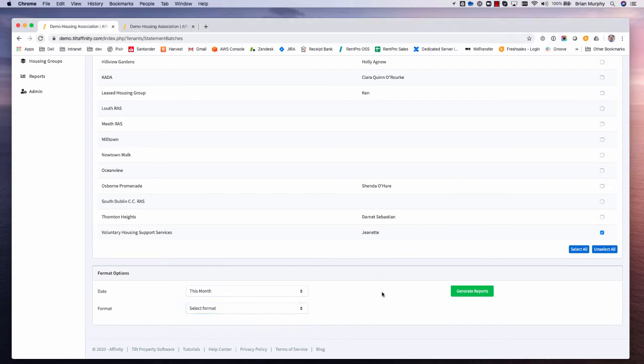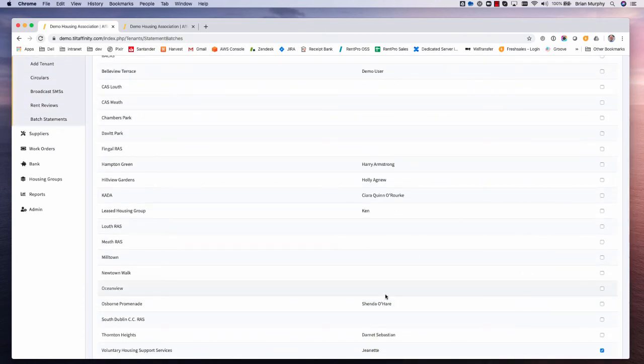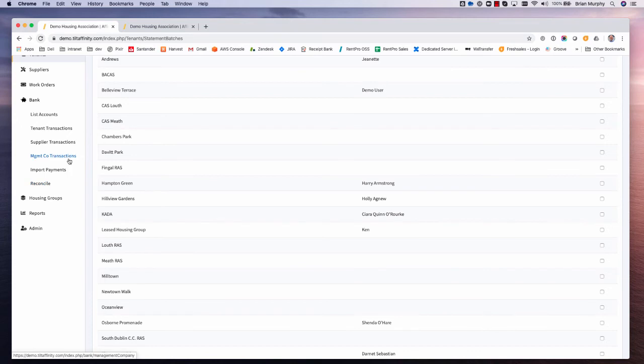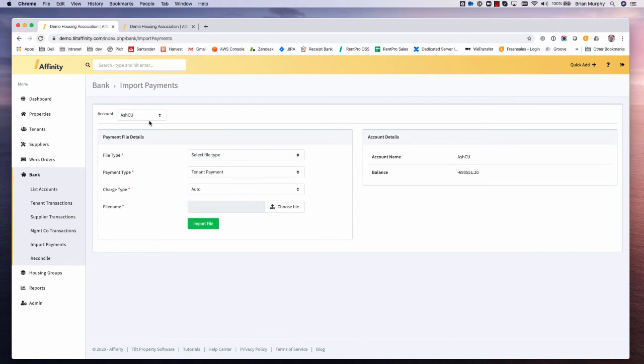One last thing to highlight in relation to tenant receipts and statements is if you are a large housing association, you may perhaps think that the receiving of individual tenant payments may be time consuming. So to overcome this, we do have a bulk import facility. So you'll see under the bank area import payments, and we accept two formats. One is a CSV/Excel format, and the other is the bill pay format used by An Post. So if you have clients in Household Budget and that's how they make their rent payments, you may wish to make use of this mechanism as well. You can contact us if you require further detail on this.